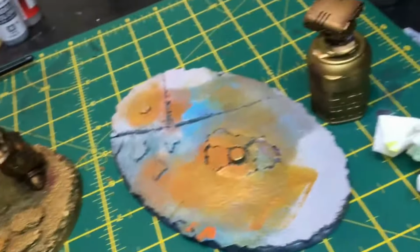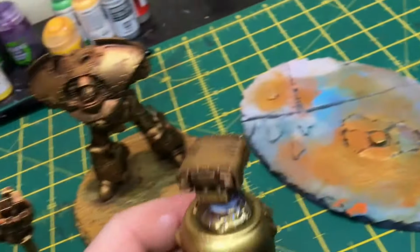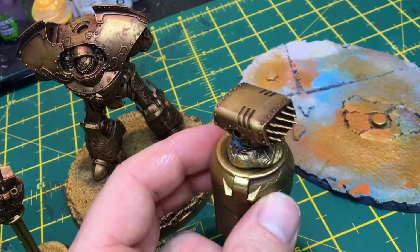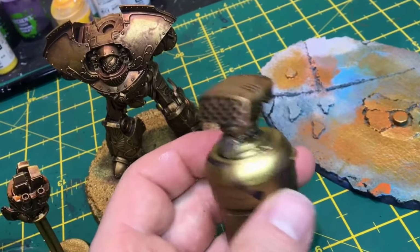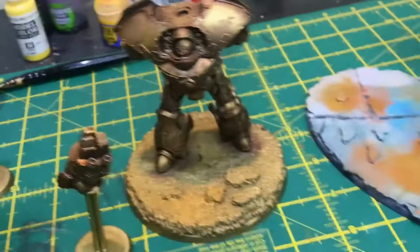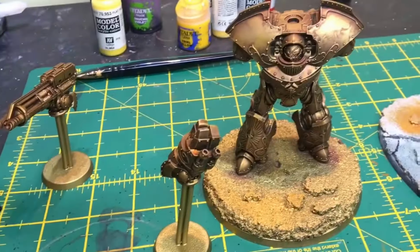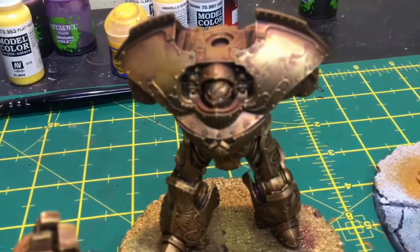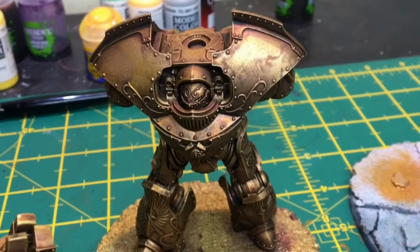And next up is the names again. Spiculus missile launcher? I don't know. I really cannot remember what this thing is called. So yeah, literally base colours down, a couple more highlights, a couple of washes, and then we can get on with the detailing. That is always the fun part.